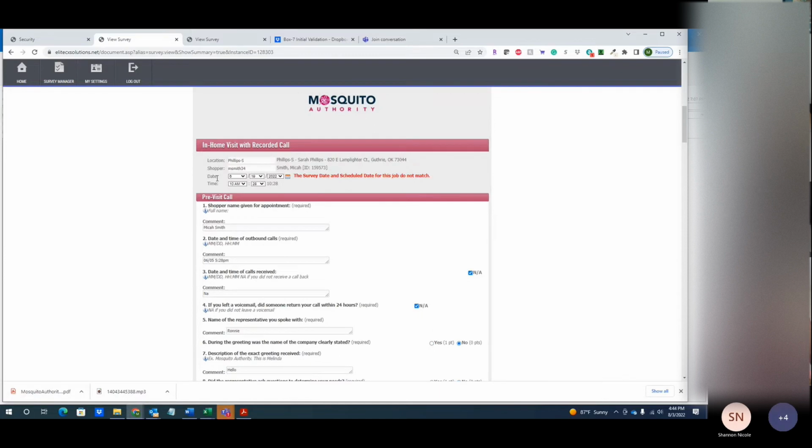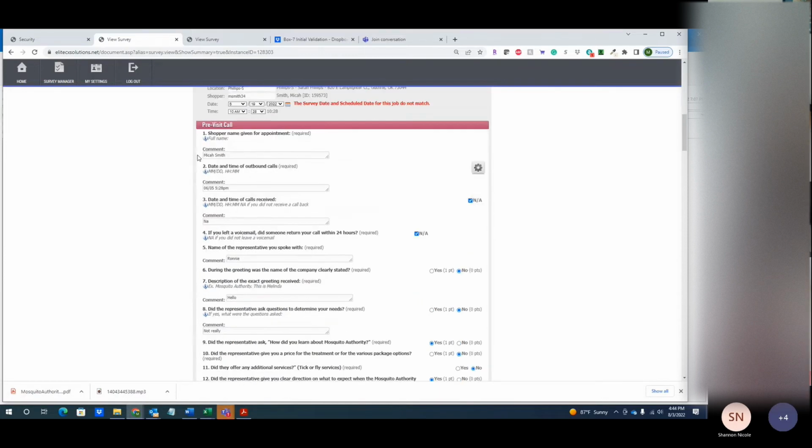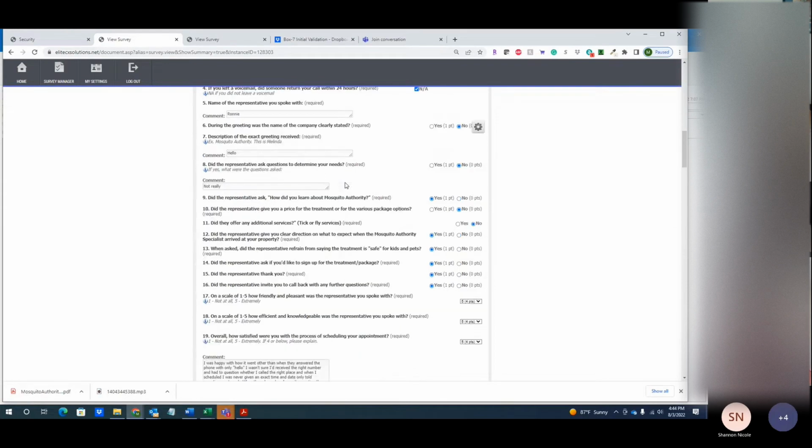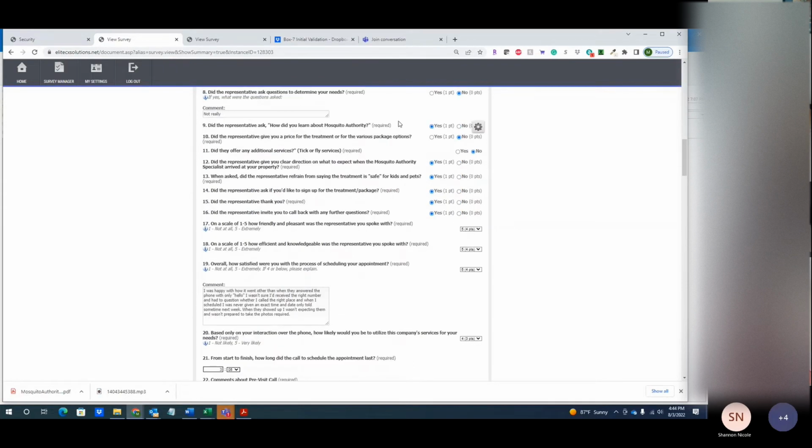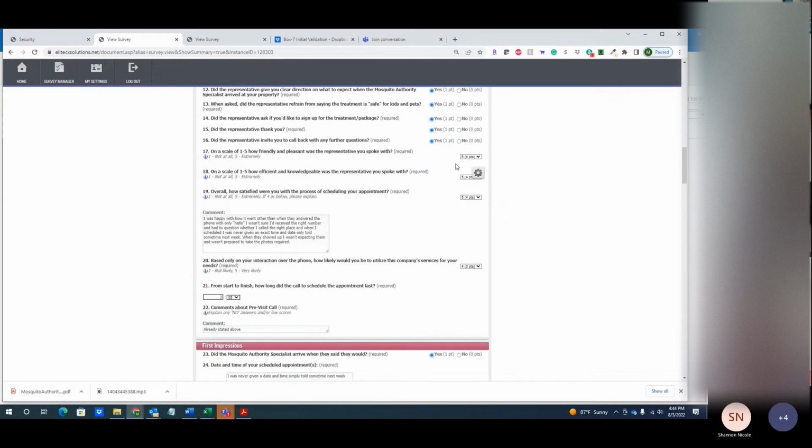So we're always looking for date and time of the shop. We're always looking for everything to be filled out, anywhere there's a comment to be made. When there's a comment box like this, we want a healthy amount of comments. This is a good level of detail. That's great.